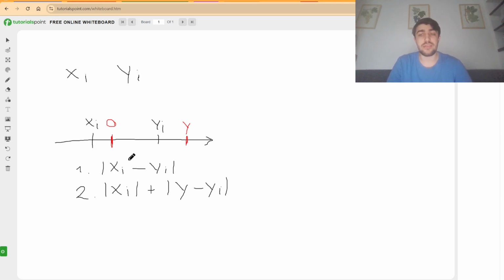Now, obviously, we didn't fix y yet, so we need to think about how to do that. A way to solve the problem, which would be very slow, however, would be to try every single possible y, and for each of them try to find whichever option is better. However, there is a huge problem with this. The points can go between negative 10 to the 8 and 10 to the 8. So therefore, y can be somewhere between negative 10 to the 8 and 10 to the 8 as well. So we have to check around 2 times 10 to the 8 points, which would be a lot.